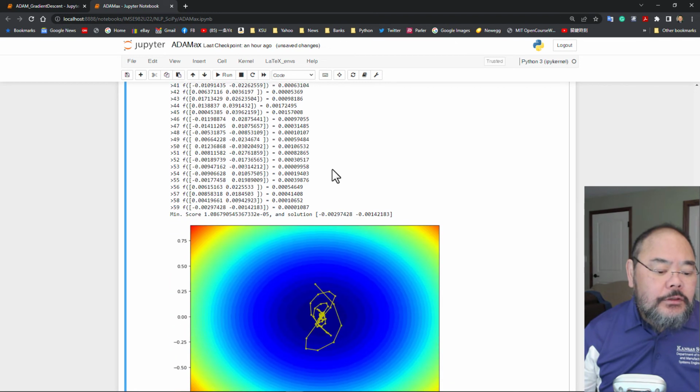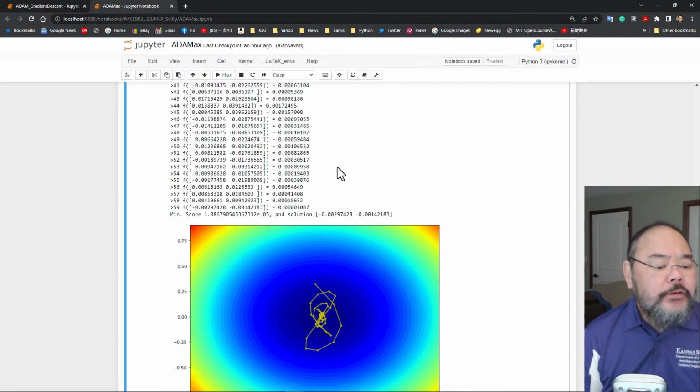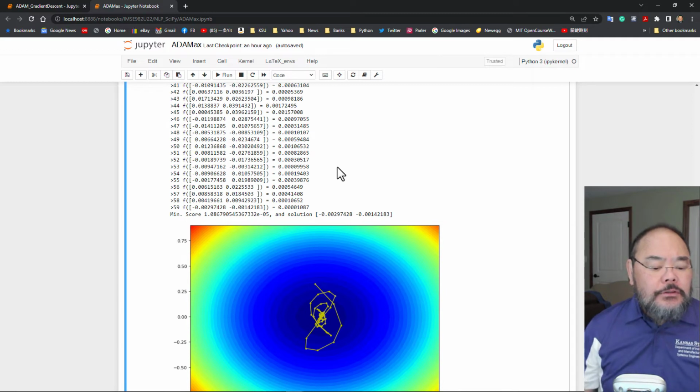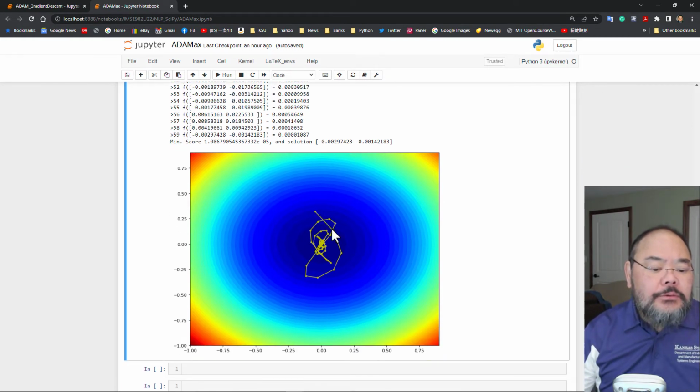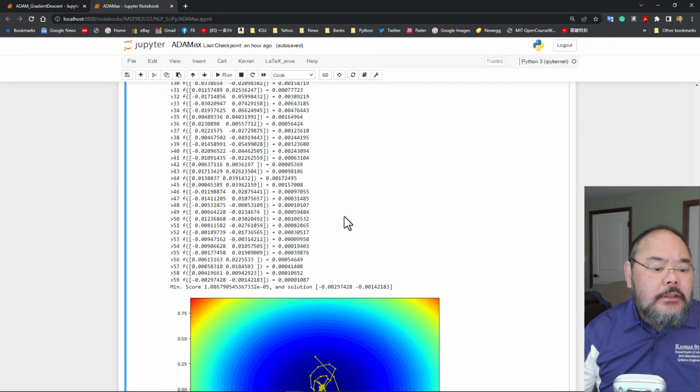Running for 60 iterations, you see the zigzagging, and once the step size is bigger the overshoots start happening, but still eventually it converges to the optimal solution, and with a fairly accurate solution. I just want you to see the possible effect of the step size on AdaMax.